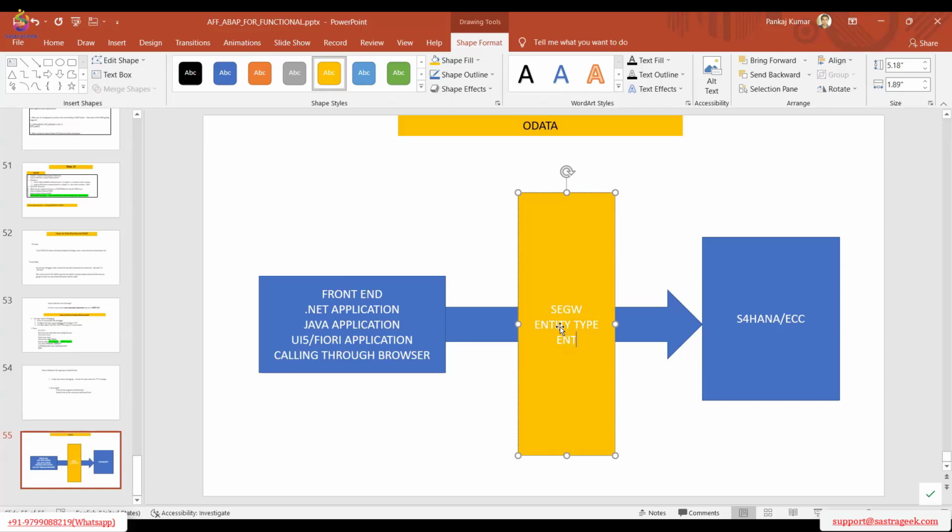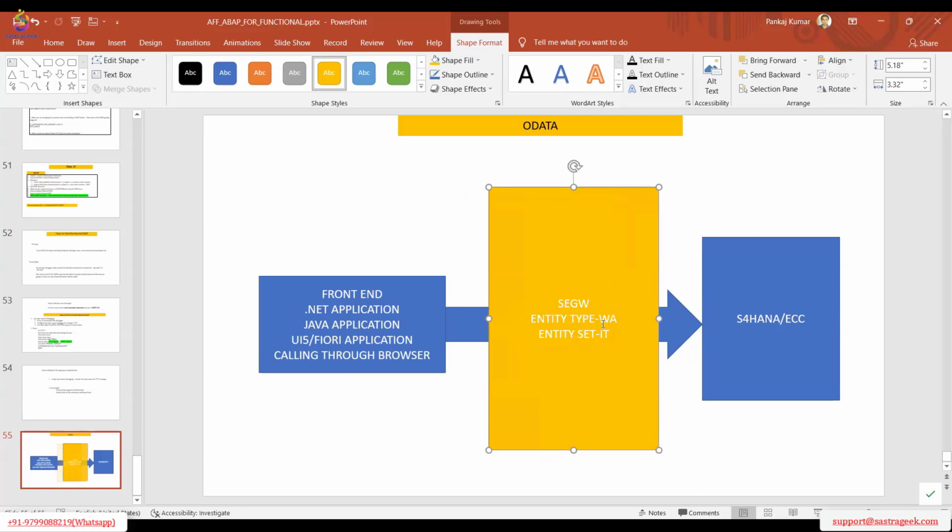This is technical stuff. Entity set: in entity type, you can send the single record. It is like a work area. And entity set is like the internal table. So in entity set, you can pass multiple records, but in entity type, you can pass the single record.